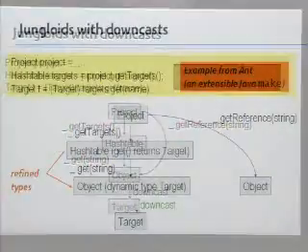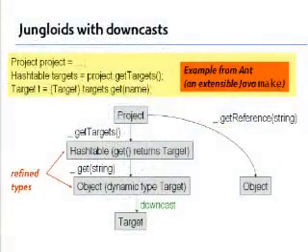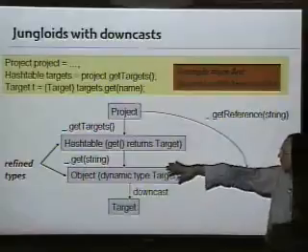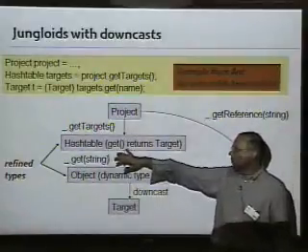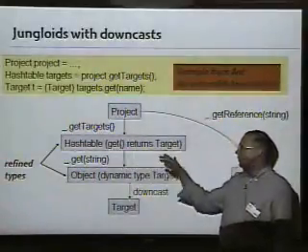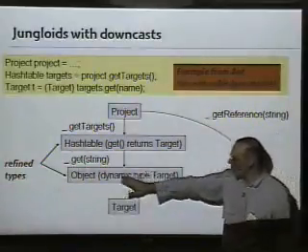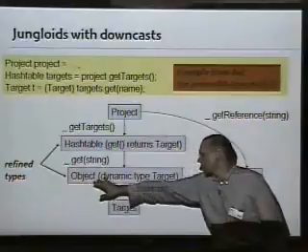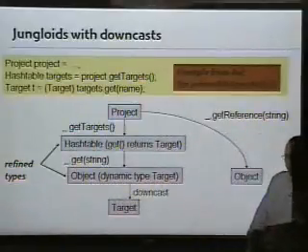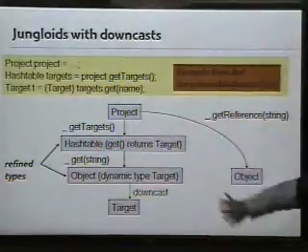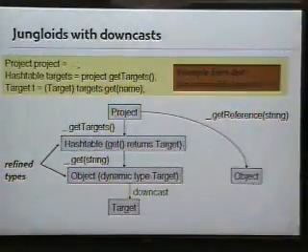So how would you solve the problem? Well, what you really want, so this is the bad jungloid, is a graph like that where these types are refined. So we'll get a node for a hash table where the hash table is such that when you call get on it, it returns a target, an object with type target. And a type for object, so an object with static type object such that its dynamic type is a target. And then the downcast to target will succeed. So how do we create these refined types?